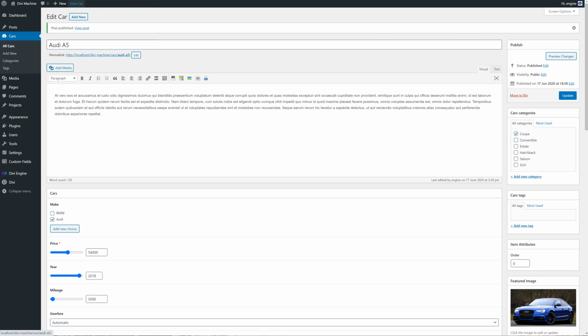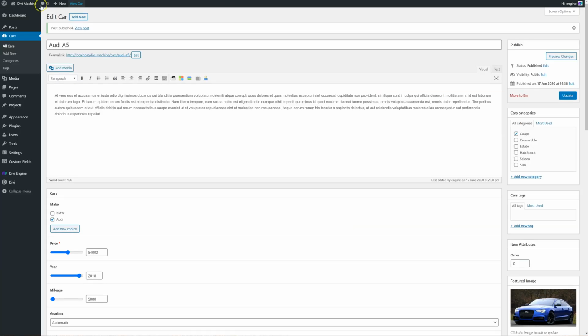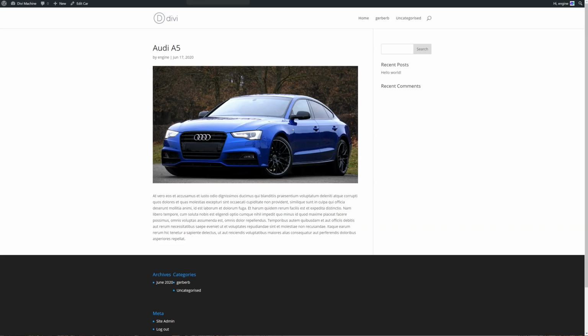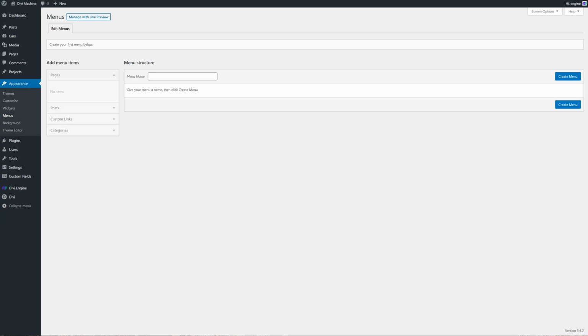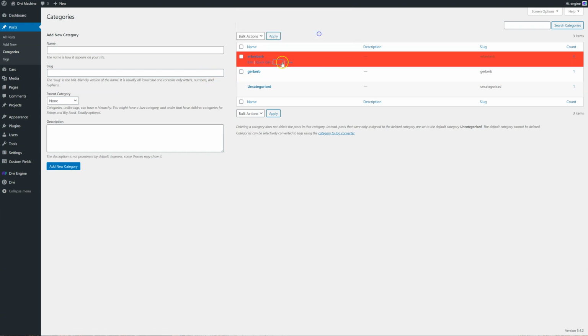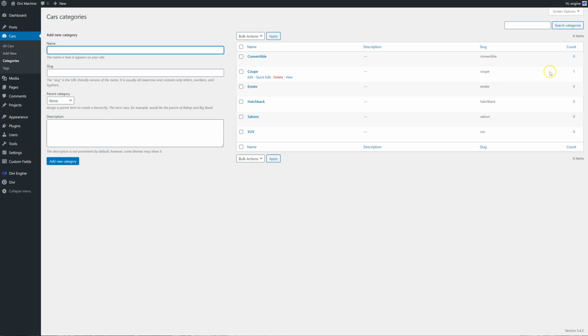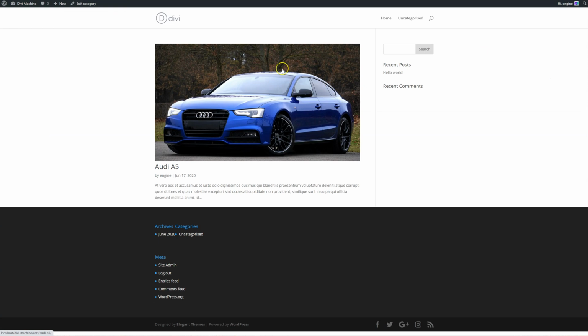If I view the car, you can see what the page looks like. It looks very, very beautiful. I'm obviously being sarcastic. What's this menu? So anyway, oh, that was my categories over here. Sorry, I'm just going to delete this. These are just some categories in the post. Okay, so yeah, so I have my cars. If I go to my category, for example, I'll see over here I have a coupe. So if I view that as well, I'll see that I'll have this.